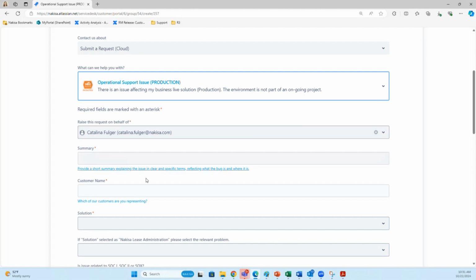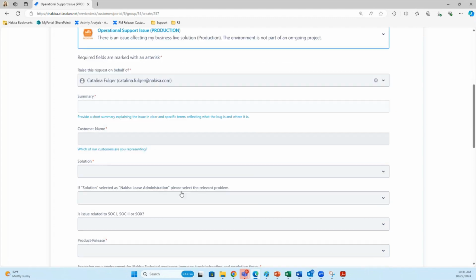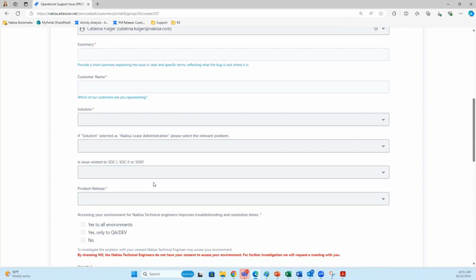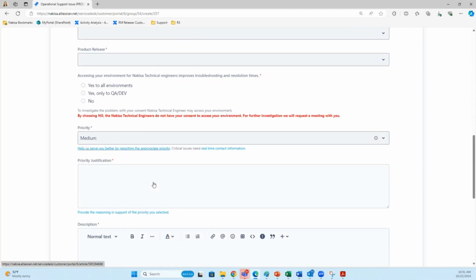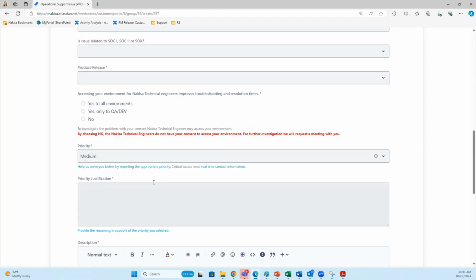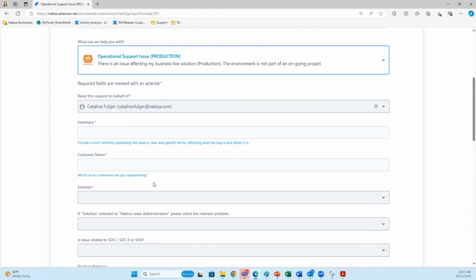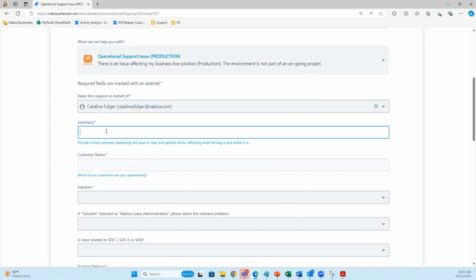So in the summary and below each field, there are a couple of knowledge-based articles that you can access, or some guidance, some indication that you can reference.